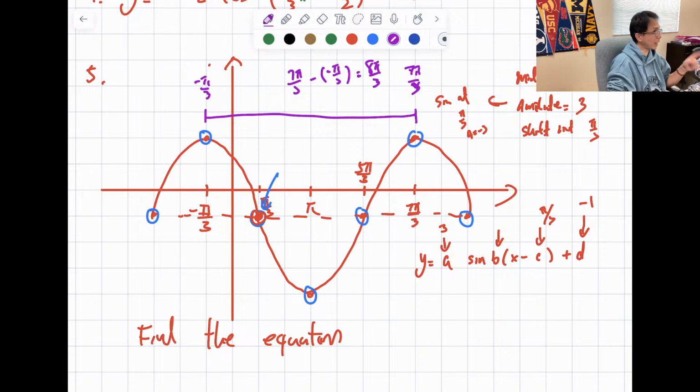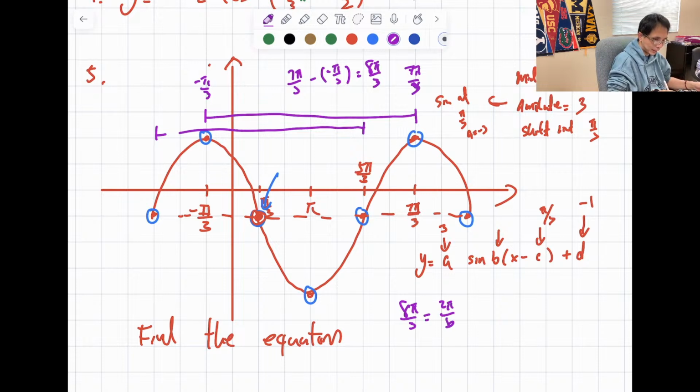So I figure out what a period is. Very important, because you're going to have a whole project on this. I'm going to give you a whole bunch of graphs and you're going to have to go back and figure out each one, like clockwork. So it's 8 pi/3. So you pick peak and peak or trough and trough. In this case, you can also pick those 2 points here. This is not peak to peak. This is just midline and skipping a midline. So that's also a period. So regardless, that's equal to 2 pi/b. So we're going to set it equal to the period because we're trying to find the value of b, and this is the goal.